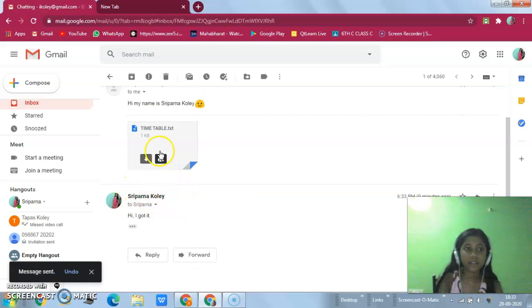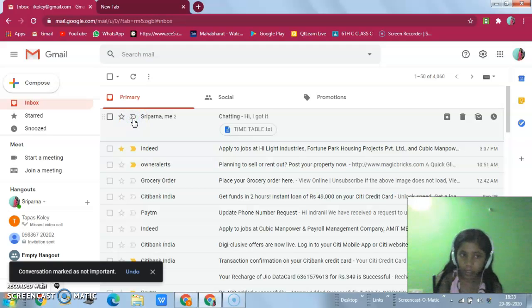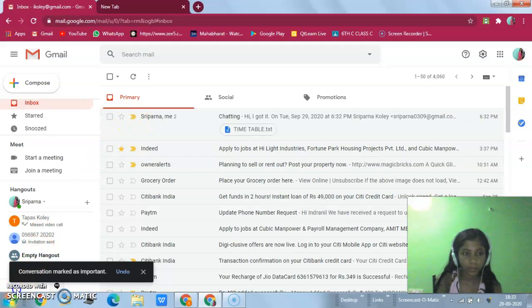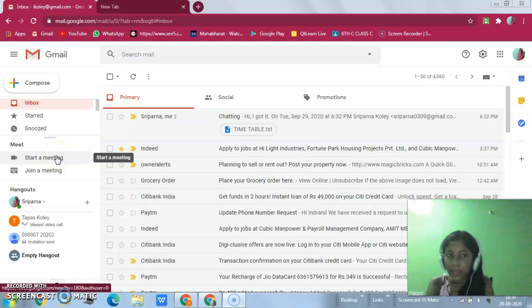Then you need to click on send. Then it starts sending. Another thing I am going to say is how you can star it or unstar it, you can make it important or unimportant. Whatever you want you can do. In Gmail itself you can start Google Meet or join any meeting.